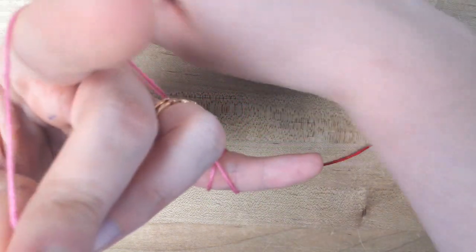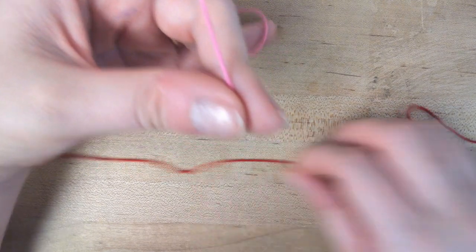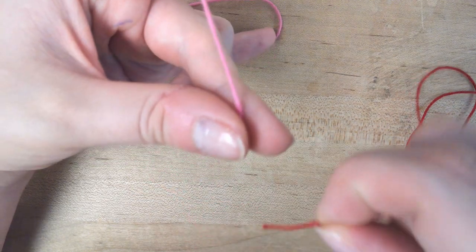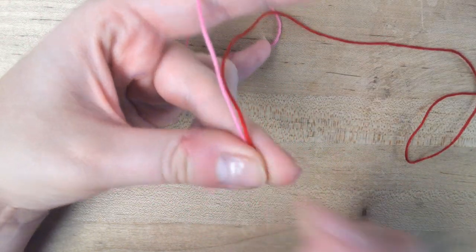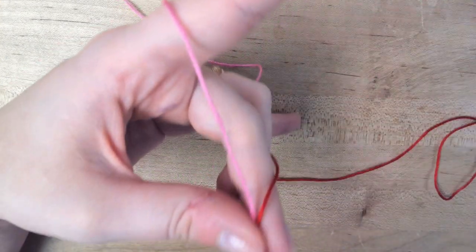And that's going to help us with our tension. I do find sometimes in the beginning it wants to come off my pinky. If I put my ball of thread over here, that might help prevent some of that. This is our shuttle that we're going to be working with. I'm going to take that and hold it here as well, so I'm holding two threads right here. And this is going to be where we're working in, kind of like when we worked into the loop.